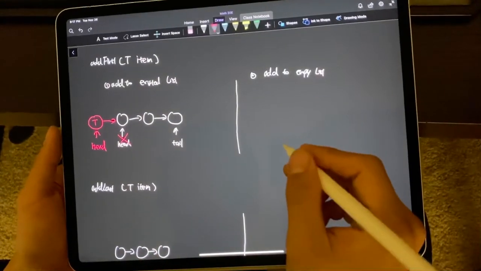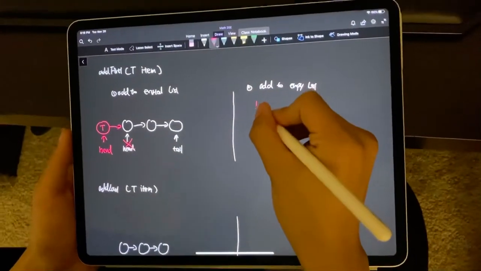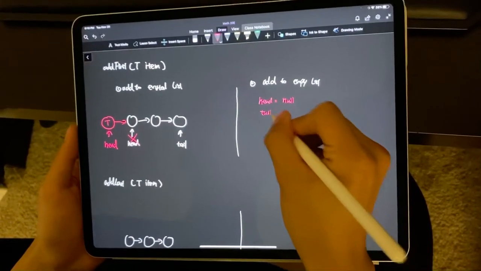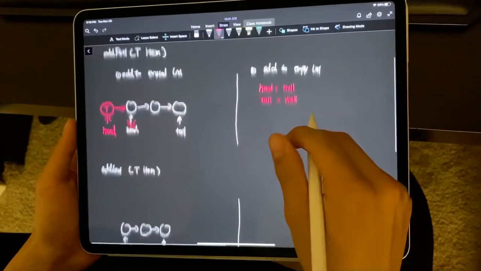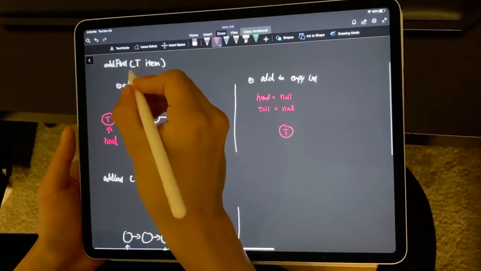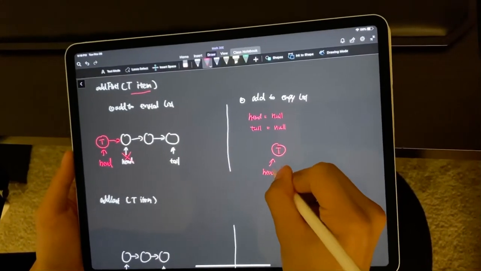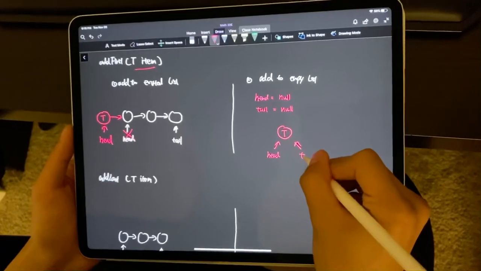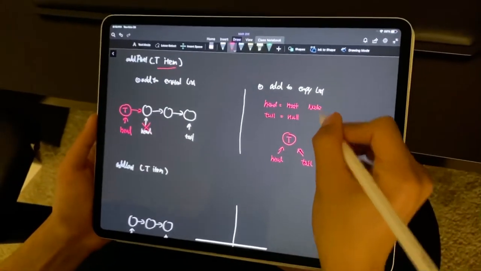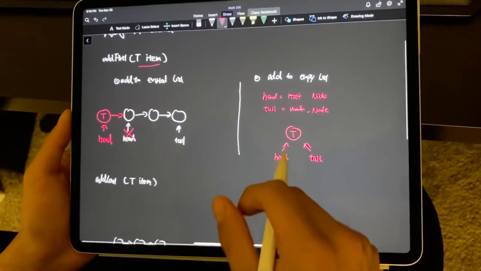And then the second case, when we add to a new empty linked list, the head in this case is pointing to null, and the tail is null, right? So the first step, same as the last one, we create a new node object based on the item we have, and then we point both head and tail to this new node. So the head will be this node, and the tail will also be this node. Okay, so that's add first.